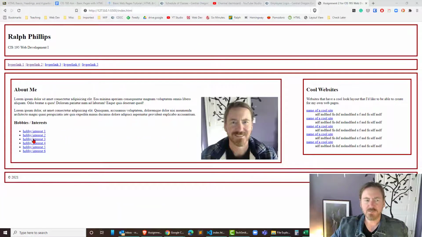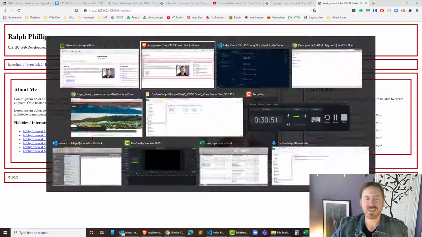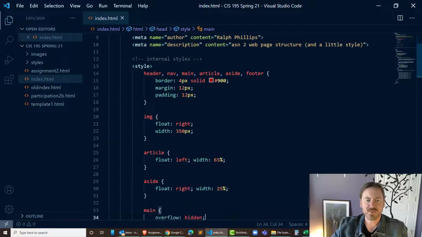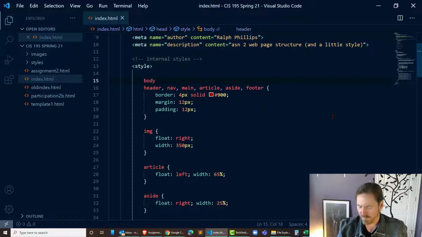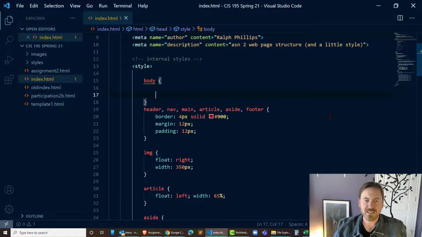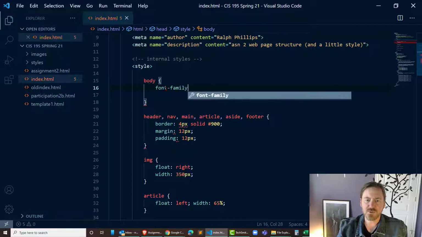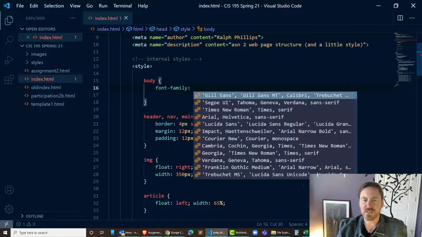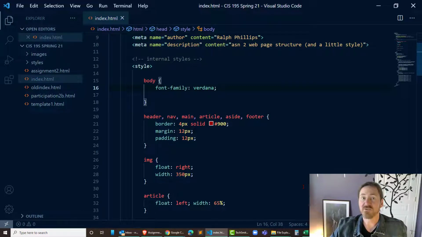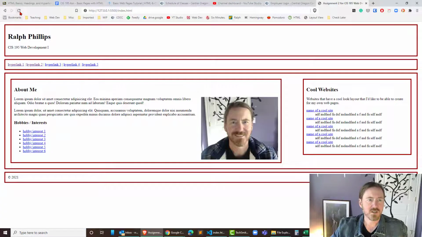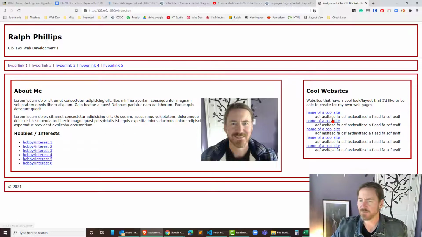I want to put a little more spacing in between these bullets, and maybe a little more spacing over here for these definition lists. You know what? I'm going to change the font for everything. Let's head up here, and I'm going to create a rule right at the very top for the body. So I type the word body, and then my telltale set of curly braces, and I'm going to write font-family. Notice I'm doing the hyphen there, font hyphen family. I'm just going to write Verdana. That's going to change the font for everything on my web page. There we go. Refresh. Now it's quite a bit different.